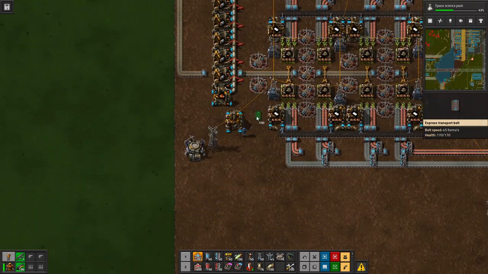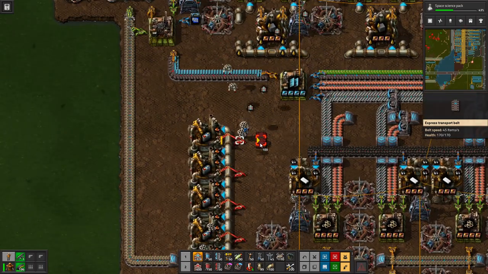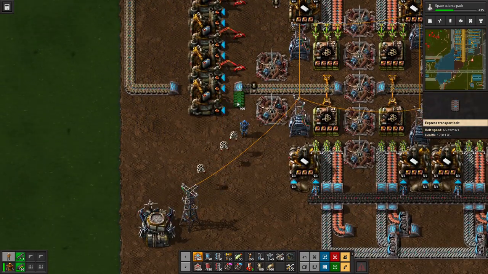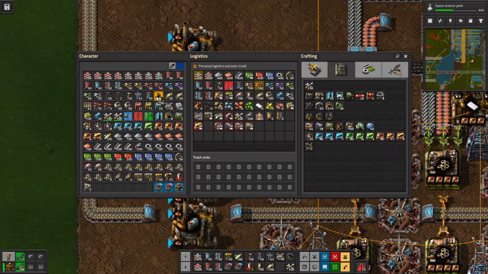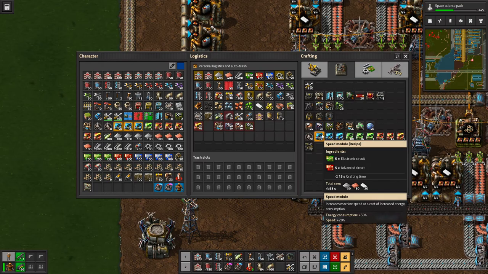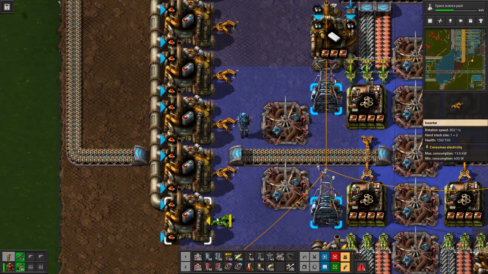I mean, could move it down a couple. Gonna be bad. You're gonna have to deal with it. 5, 6. I think I need one more of those. Not one of those. One more of those. Okay. 1, 2, 3, 4, 5, 6.